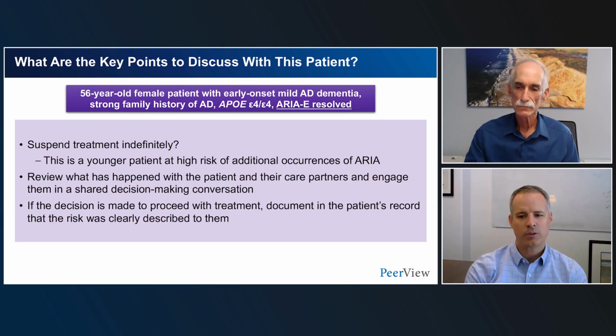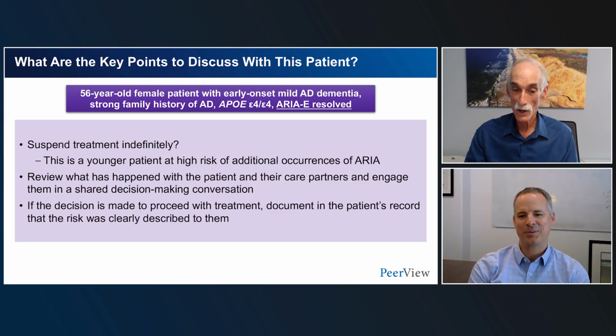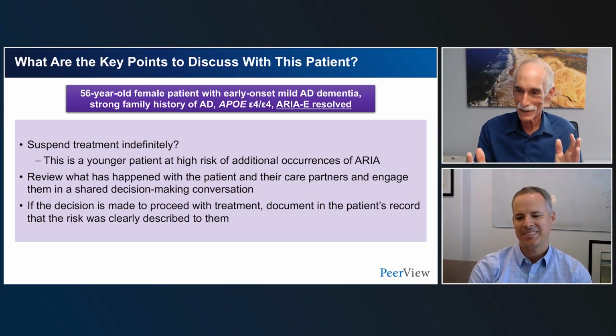Yeah, and it's always a changing environment, as you said. Now, maybe this person comes back after a year and now their MMSE is 16, or something like that, and that makes it easier. Yeah, that would make it easy. And in some regulatory environments, like in England, if you go below mild early AD, you're excluded at any point. So the regulators make it easy for the clinician. But that would make it easier.